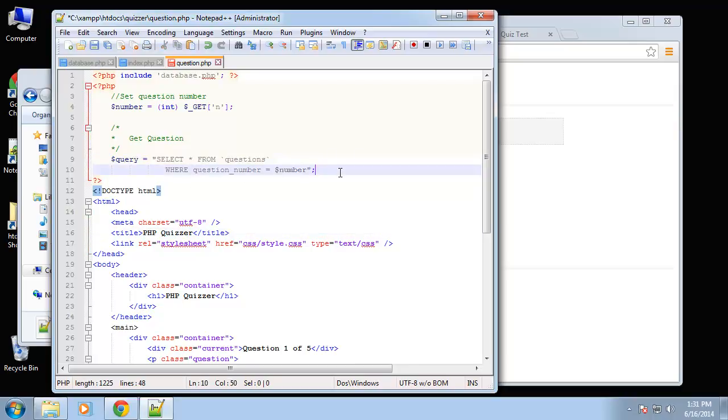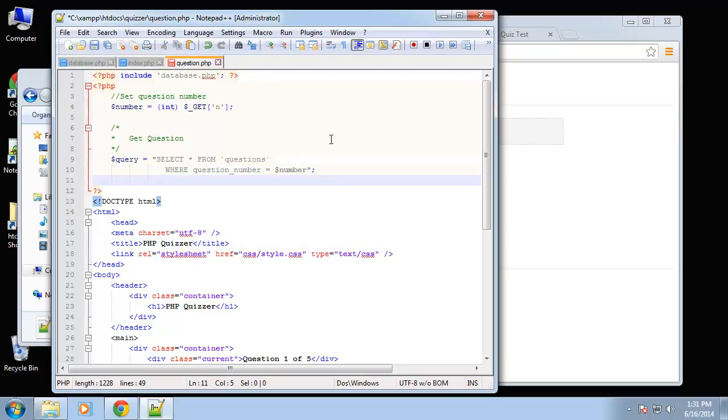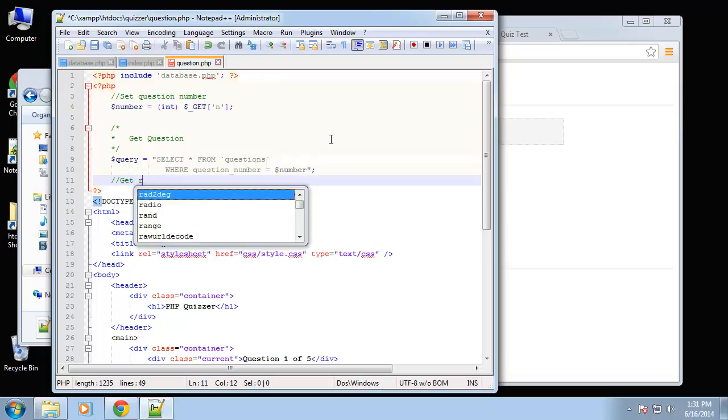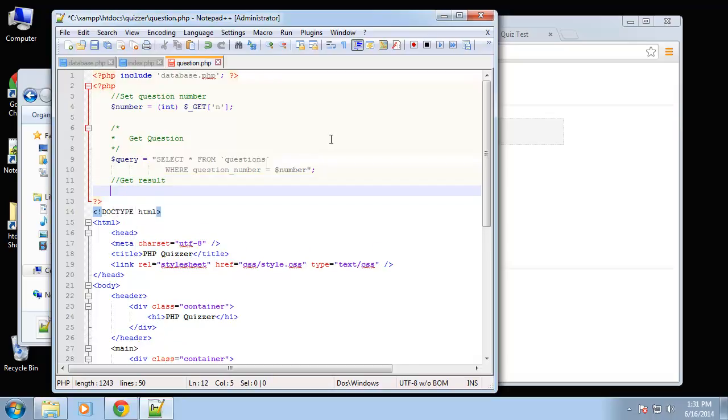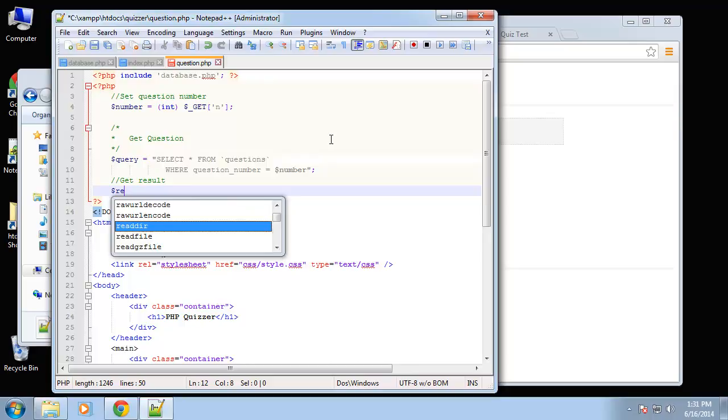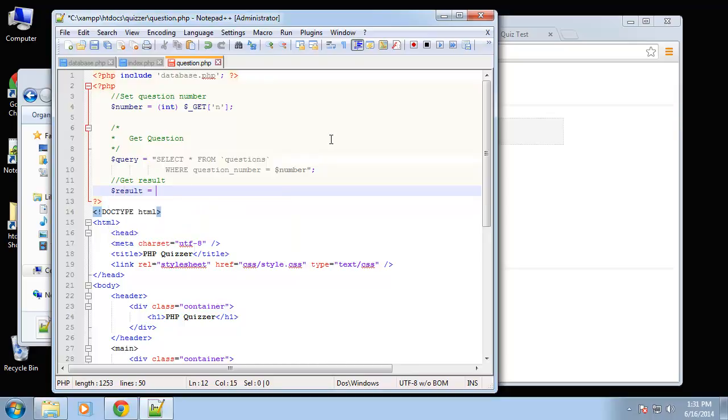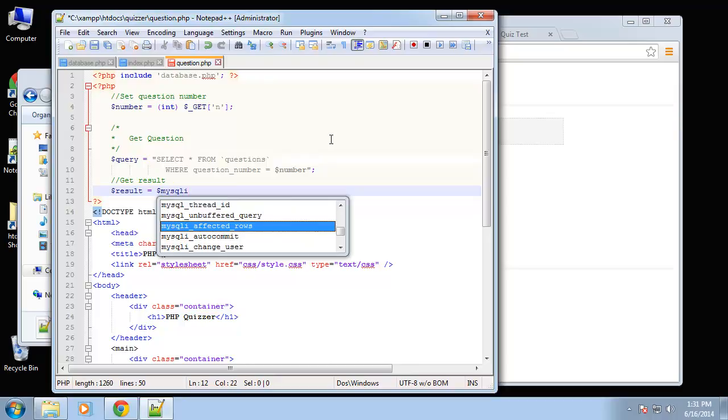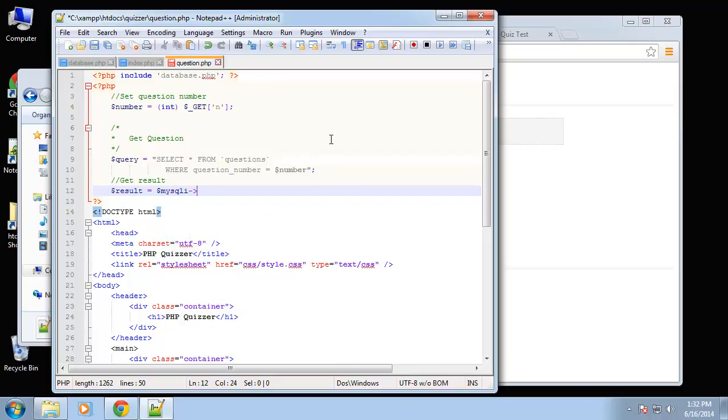So the next thing we want to do is get the result from this query. Let's create a variable called result, and we're going to set that equal to mysqli query. This is the method that actually runs our query, which we're going to pass in.